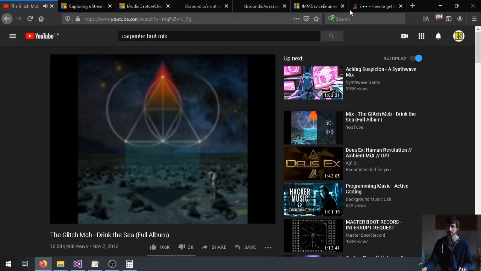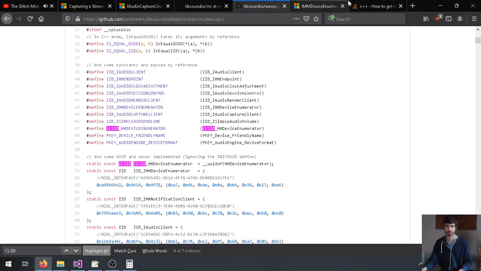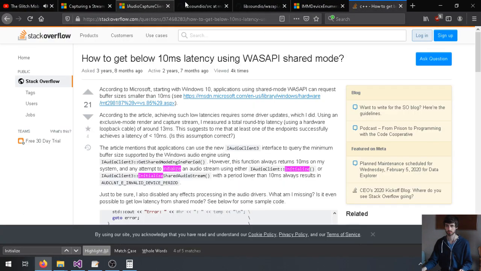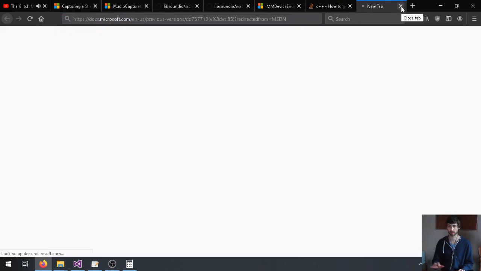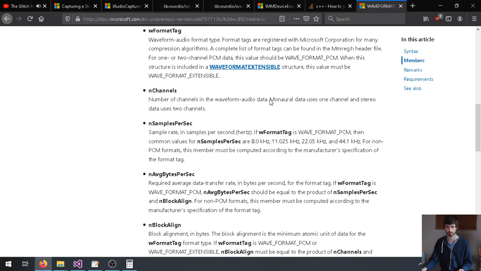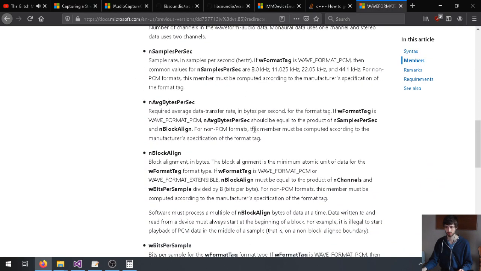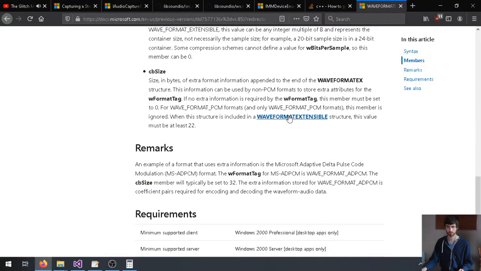Okay. So how do I tell if it's floating point then? I don't think the waveformat EX said. Maybe it's waveformat extensible. Adaptive delta pulse code modulation.